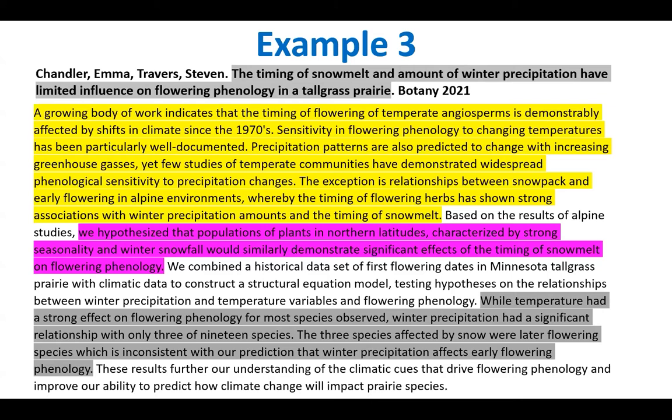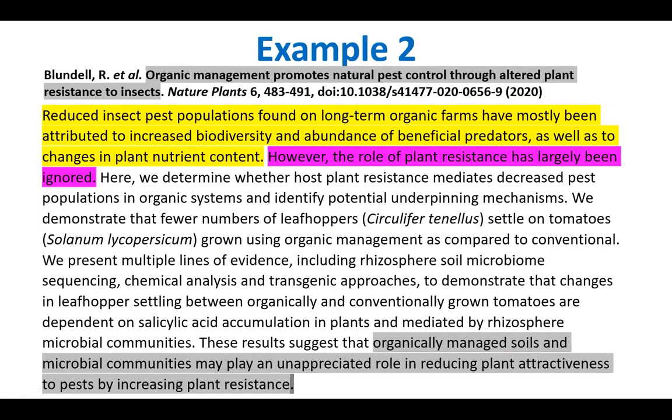grant reviewers are going to want to know what that big picture is. They're going to want to know what the big question is. NSF is really fond of saying transformative research. The transformative research is not what you measured in the field or how you use this technique or those kinds of things. They won't consider that transformative. It's going to be something about, so here, this is more transformative, right?